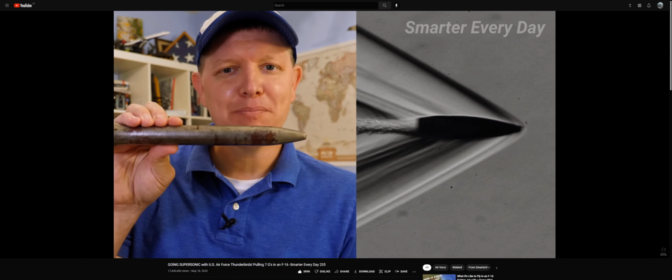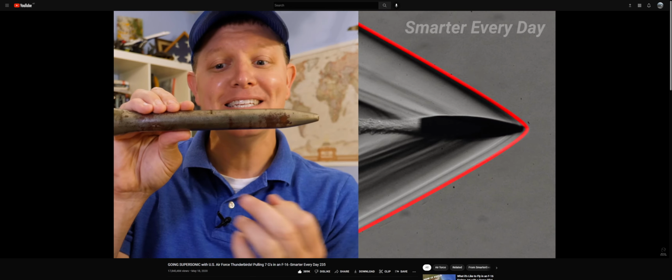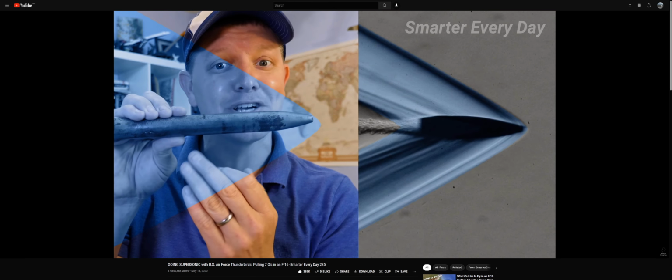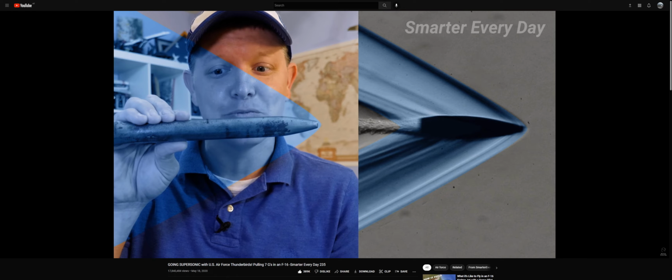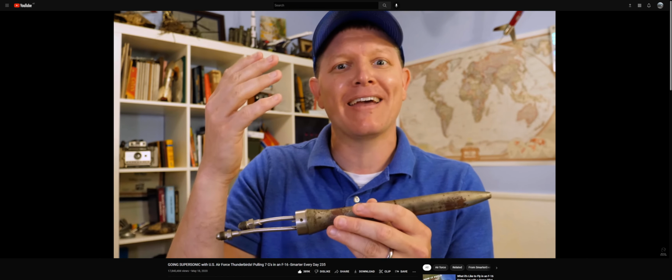So now compare the shape of a pitot tube to that bullet. If we have a shockwave on the front here, that means the static port is going to be behind that shockwave in that rarefaction, which means it's going to see a lower pressure. That makes the gauges on the dash read a higher altitude, because a higher altitude is equated to a lower pressure, and that's why the gauges bump when you go supersonic in a jet.